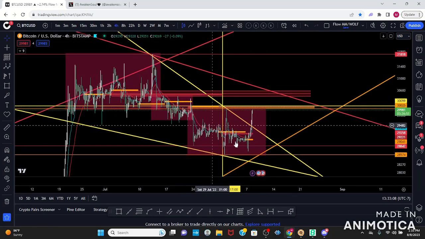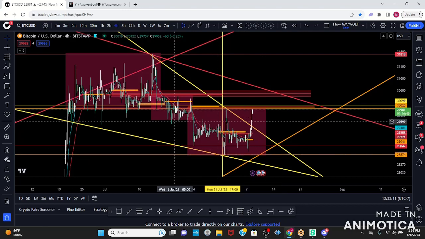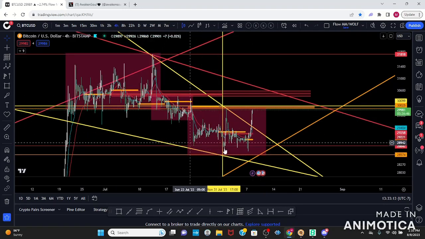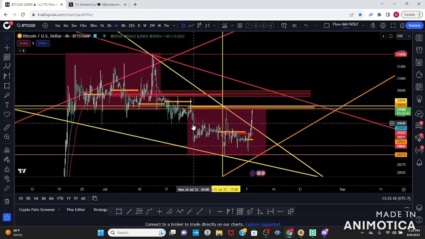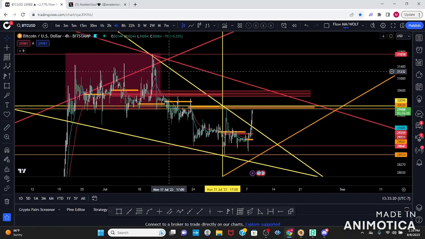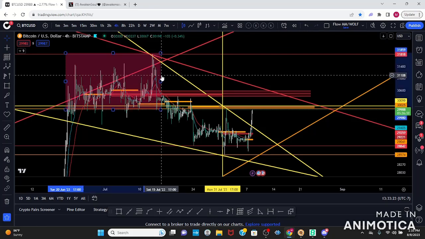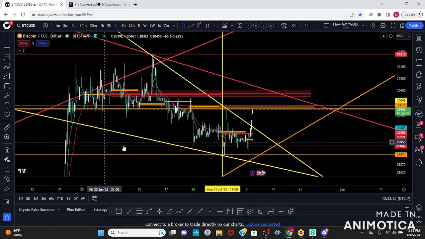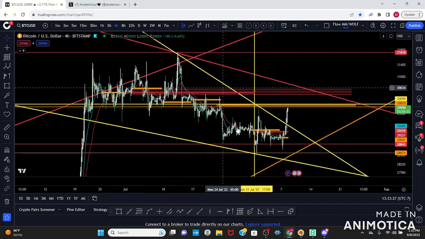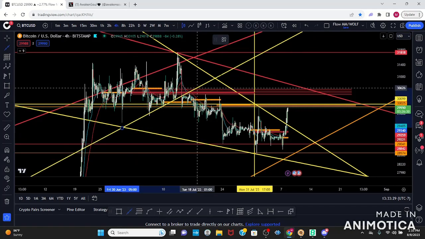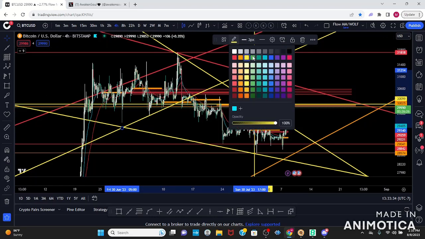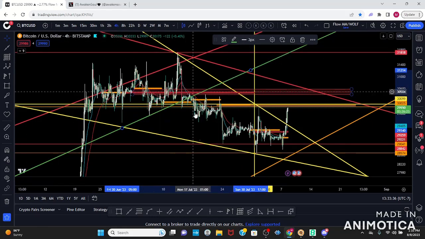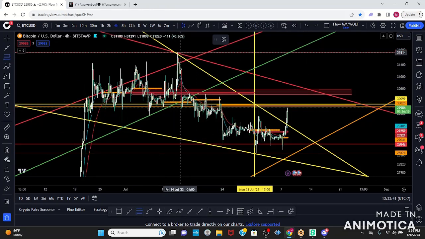So on my 4 hours, it's important for you to understand this is your contraction phase. This is the zone that you should be paying attention to. What is our contraction phase doing? That is the question. What pattern is it making? Because we know this was one contraction phase, I like to set the major support trend line that broke this contraction phase. Once we broke this, it ended up being like a bear flag, if I'm not mistaken.